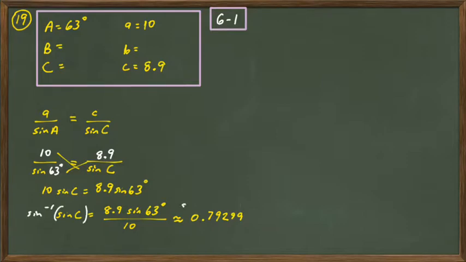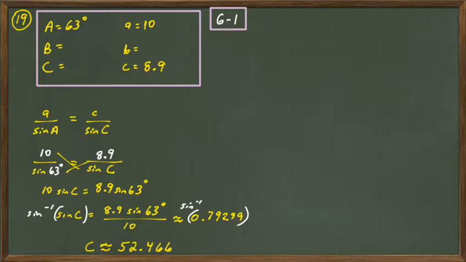So to get rid of the sine, you're going to take the arc sine. If you do it to one side, you do it to the other side. So that'll tell me what angle C is if I take the arc sine of that value. I'm using stack operations, so I should be pretty accurate on my rounding. I want arc sine of 0.79 number, and I get 52.466.